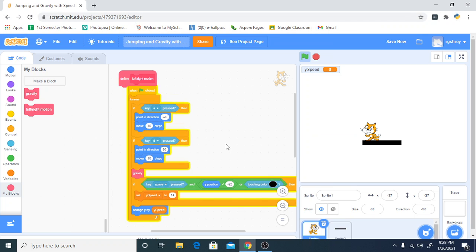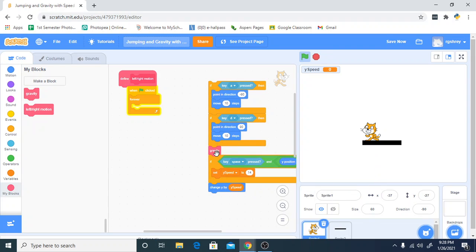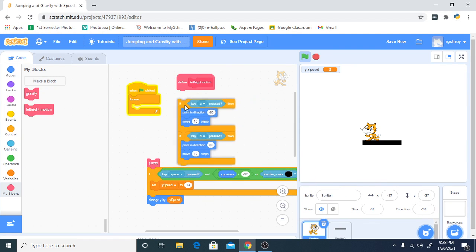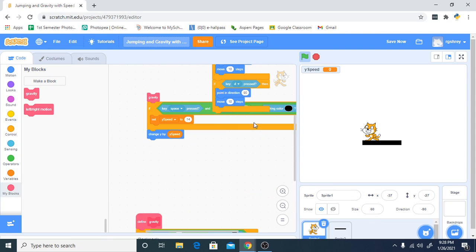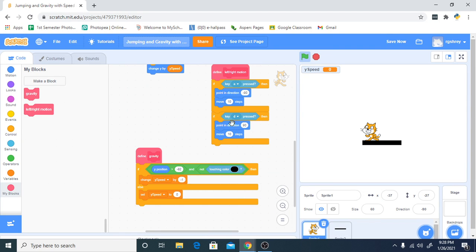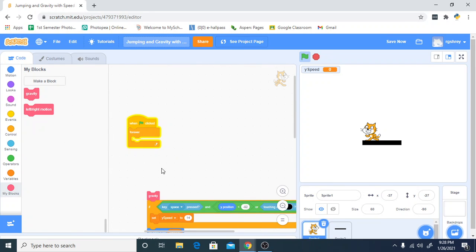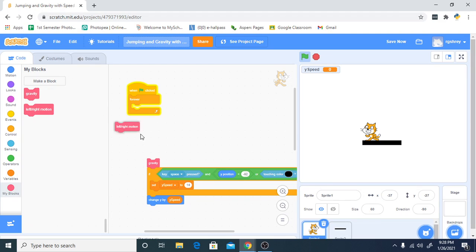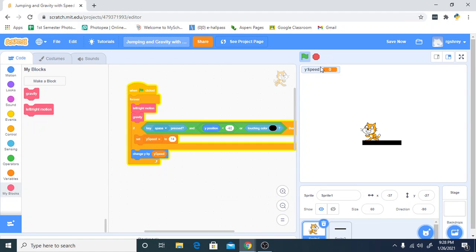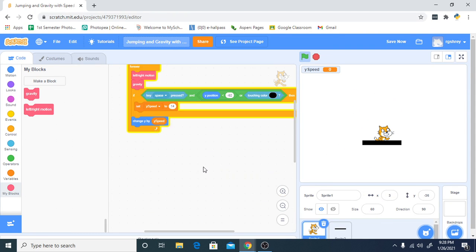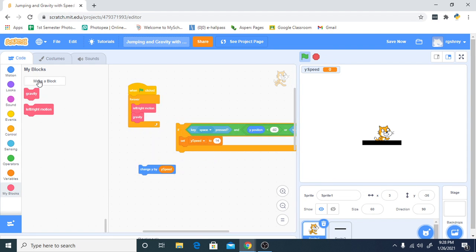I could create a separate function to handle left-right motion. I'm calling these custom blocks functions because that's a term that most programming languages use for these sorts of named pieces of code that do a specific task like this. They're typically called functions. And then, so that you'll notice, right? All I did was group that stuff together, give it a name, and it still works the same way. It's just kind of bundled together all in one place. And I'll just do the same thing with jumping.